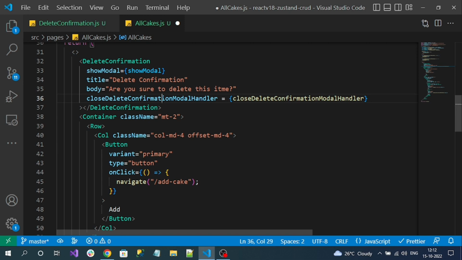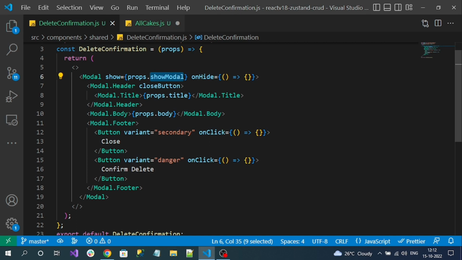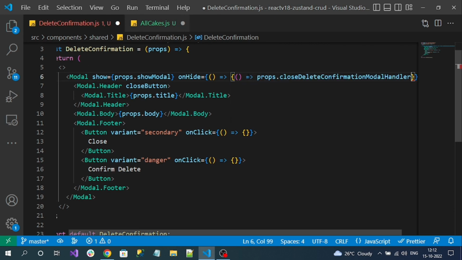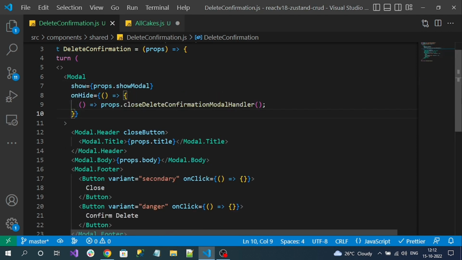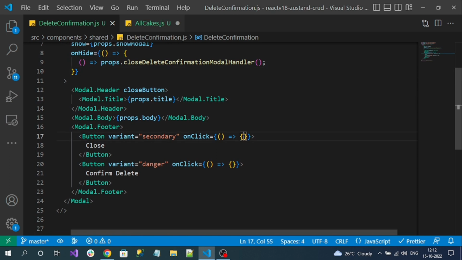So let's register this to my hide button, hide event. So arrow function props dot, simply referencing the parent method. And the same method I can use for the close button as well, right?